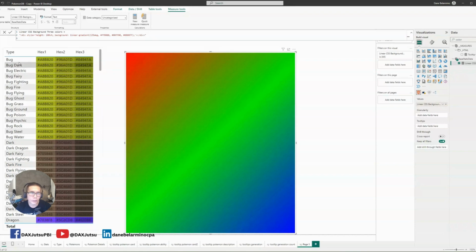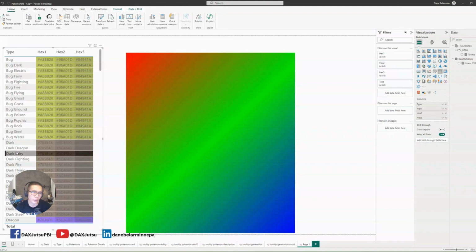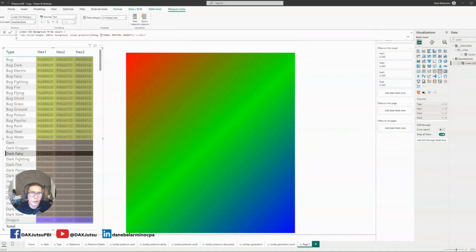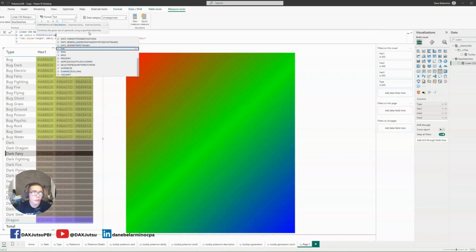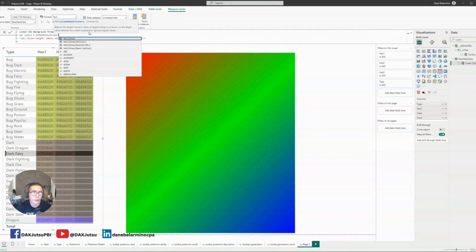Now this one's static. It will not respond to our slicer selection. What we want to do is to make this respond to our slicer selection. What we do now is this. I'll make a variable called colors, combine values. I'll use max instead of selected value because if I don't select anything on the slicer, the hexadecimal values will turn blank and so there will be no color on the gradient. So max x1.